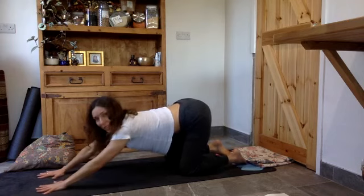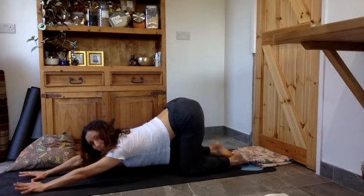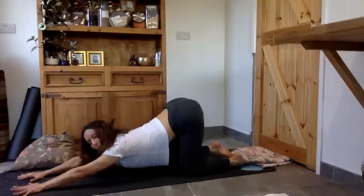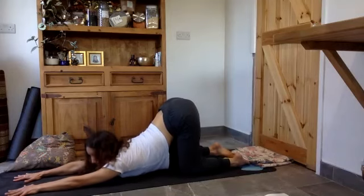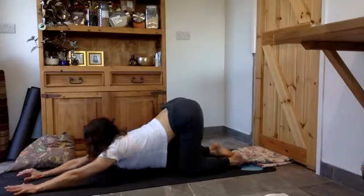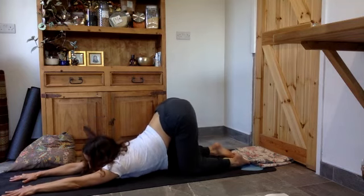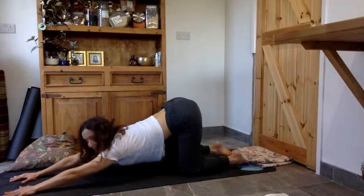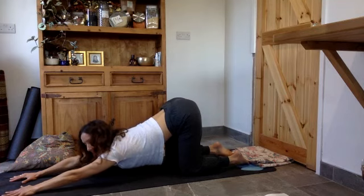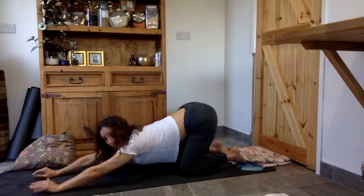If you feel that there's a tingling sensation in your arms, then be mindful of that in case you're getting down a little bit too deep and aggravating the nerves. But if all feels good, just relax into this shape. If you are getting tingling in your fingers, you could separate your hands. And you can always bring your hands in a bit, stretch it out and come back in.